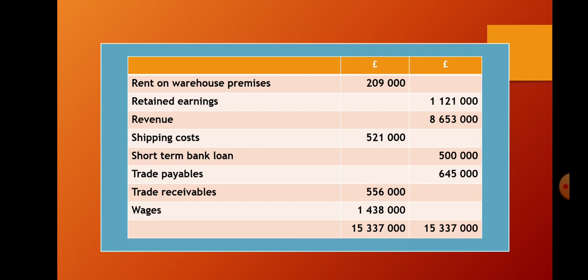Shipping cost is again a transportation cost, so it should be shown under distribution cost. Short-term bank loan. This one is actually a current liability because it is a short-term bank loan. So you should be showing it under the heading short-term borrowings in the current liability section of statement of financial position. Trade payables is a current liability and trade receivables is a current asset. Both should be shown in the statement of financial position. Next is wages. We need to check the breakup of wages that will be given in the additional information. So for what we are spending, accordingly, it should be classified.